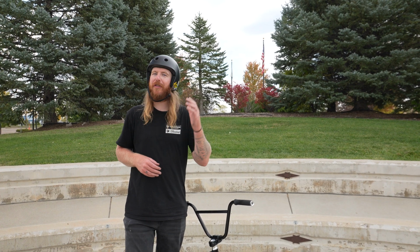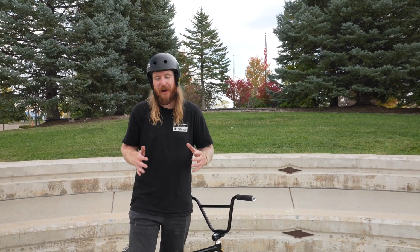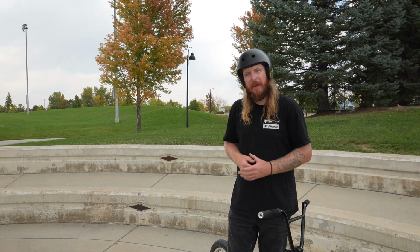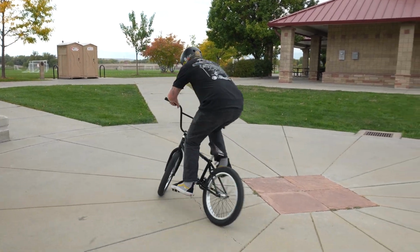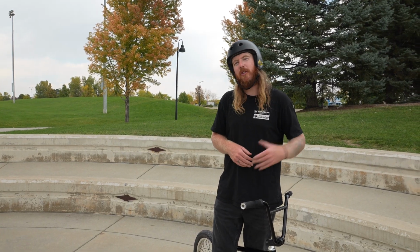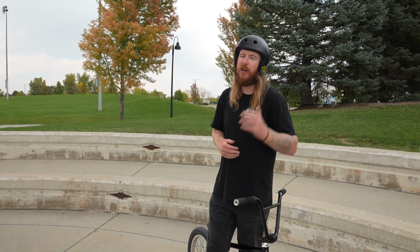The natural progression from learning how to Fakey is the 180, and we suggest learning the 180 on flat ground first before taking it to any sort of ramp. The easiest way to learn the 180 is rolling at a little bit more than a walking pace, and as you initiate your bunny hop, you want to look with your head and shoulders in the direction you want to spin. If you don't know what direction that is, typically most riders spin to their back foot. This isn't a requirement, so do what feels best to you.